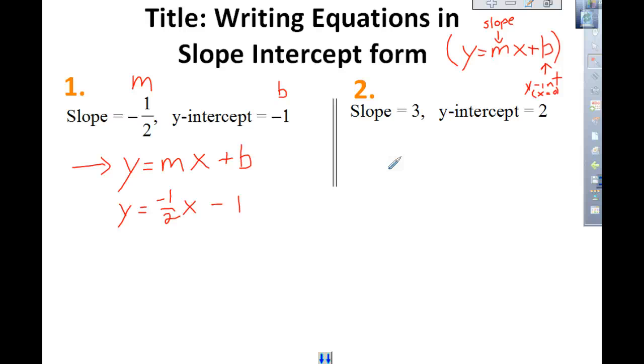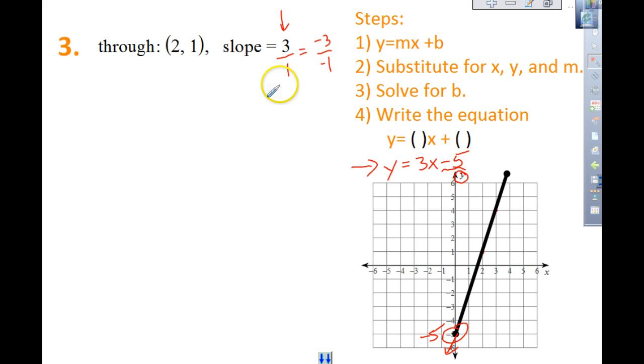All right, so what did we get? Y equals 3x plus 2. Y equals 3x plus 2, perfect. Okay, so let's go back to where we just left off. How can I get this negative 5? I mean, we already know it's y equals 3x because they give us the slope, right? But this is not a y-intercept.